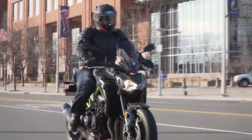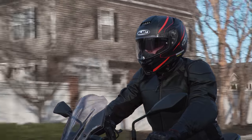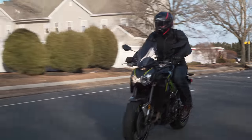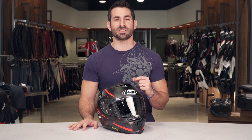When it comes to our riding opinion of the RPHA-70ST, ventilation shows up one more time. We loved the RPHA-11 Pro's vent scheme — we called it the best venting helmet of all time. This new HJC can stand toe-to-toe with it. When we think about riding from the track all the way to long-distance touring, that better venting scheme is going to come in much more handy. It's easy to see why the RPHA-70ST makes our shortlist for best new helmets of 2018.